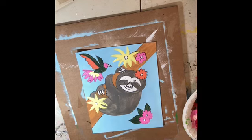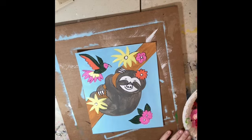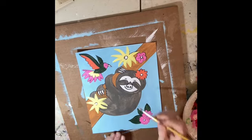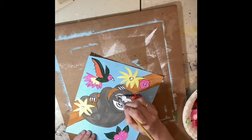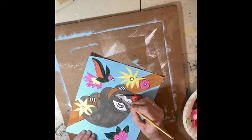Now, for the light gray, we're just going to mix the dark gray and some white. It's super easy, and we're going to paint her face that light gray. So, a little bit of gray, a lot more white. Even if it's more, whoop, cat hair. Even if it's more white than gray, it's okay.